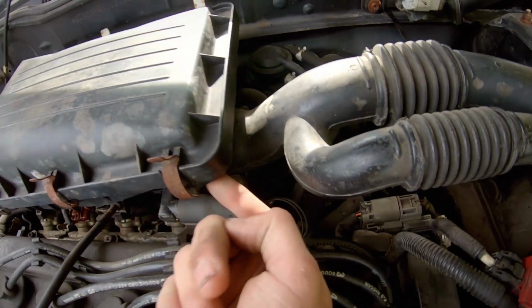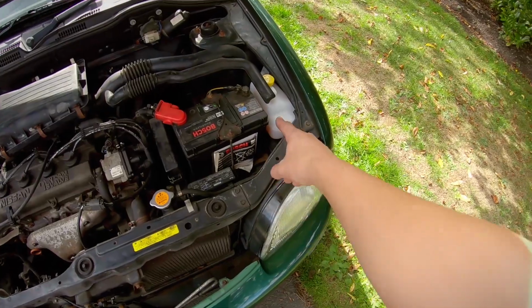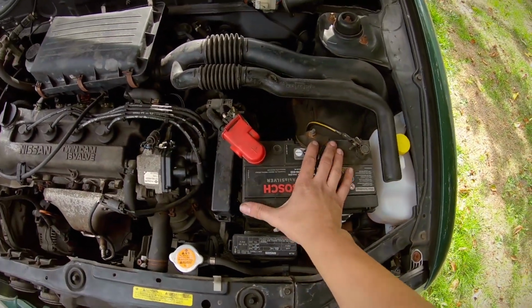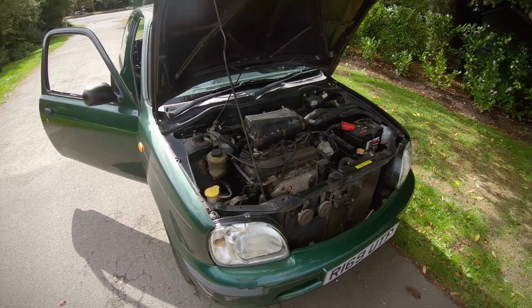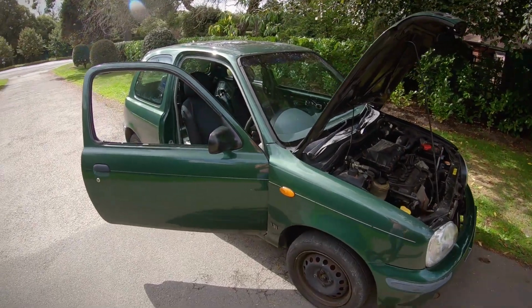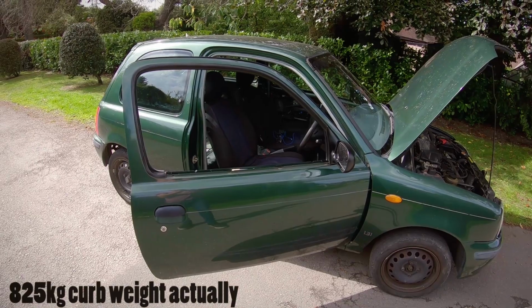So far I've drilled the airbox just for fun, because that doesn't matter to us anymore. It has a new coolant reservoir, which is fancy. It's going to have a battery relocation to the boot, to get some weight off the front and more in the back, because the weight removed from this vehicle at the moment is 61.5 kg. The vehicle only weighs 835, I think it is, from standard 833, so it's not a lot of weight to begin with.